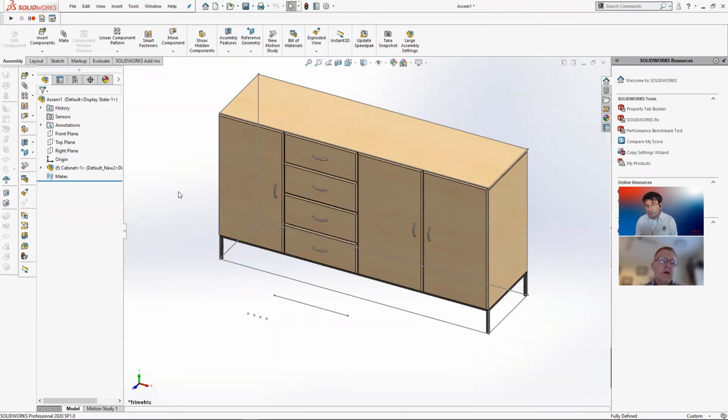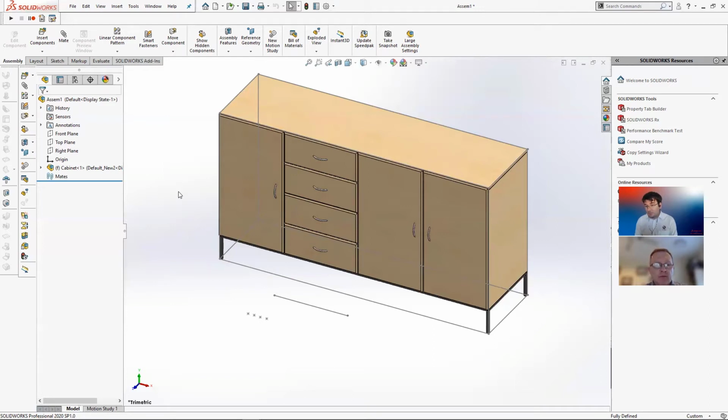Okay, all right. So how sophisticated can it be? You've got the drawers there. So you've got two outside doors and a middle section with drawers and another door. Could they be swapped around, for example? Yeah, so this is a point where I would say that a design table and configuration publisher is not a good option for such complex automation requirements. So in this case, we should rely on other techniques such as DriveWorks or the SolidWorks API.